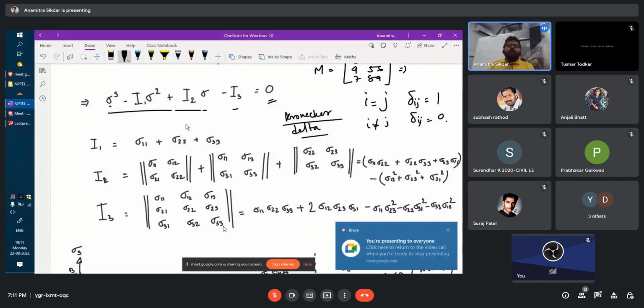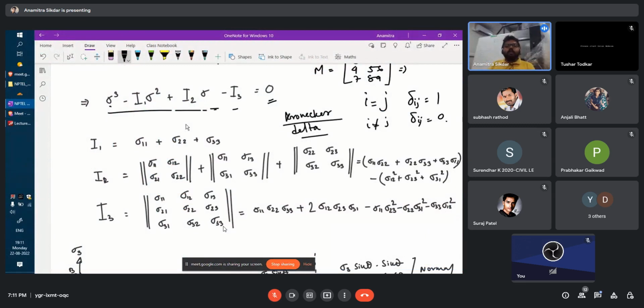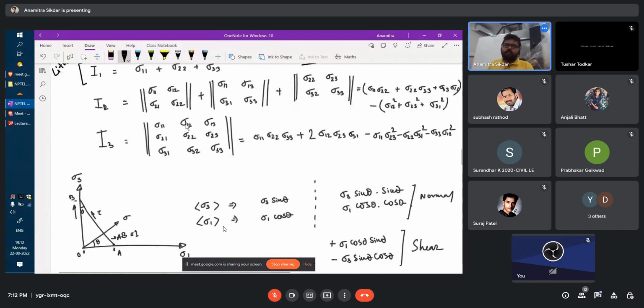Yeah, so like every polynomial equation, there will be some constants. These constants will be called invariant 1, invariant 2 and invariant 3, right? Let's not go into the detail of how these invariants are related, but let me tell you that invariant 1 is related to the lithostatic pressure. This is not equal to lithostatic pressure, but it is related to lithostatic pressure, or mean stress, all right? And invariant 2 will be of the form something like this.